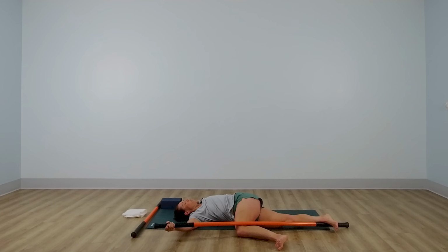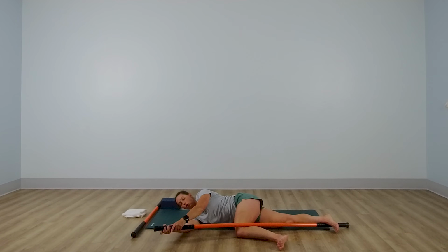Let's do 2 breaths through here. Breathe in and out. Breathe in and out. And let's close back up. Let's just do one more. Take a big deep breath in, blow out.